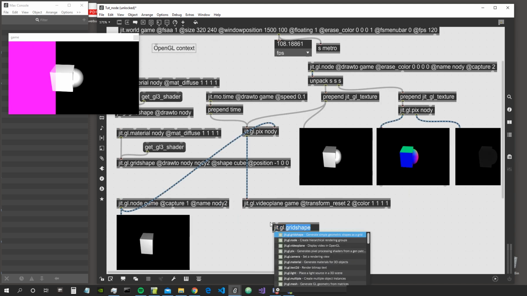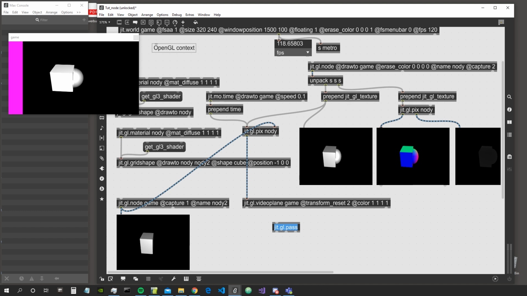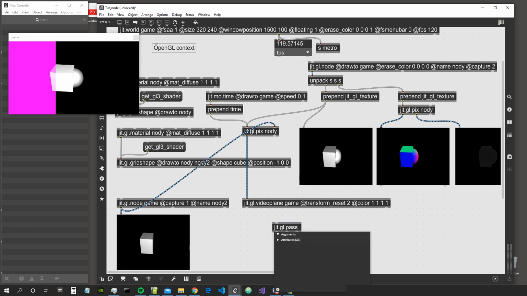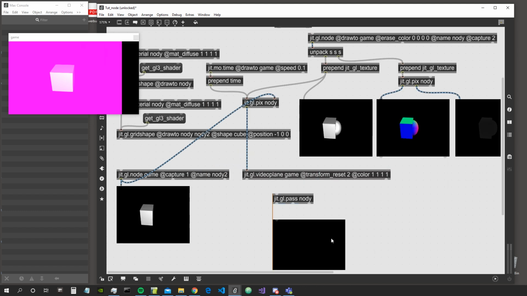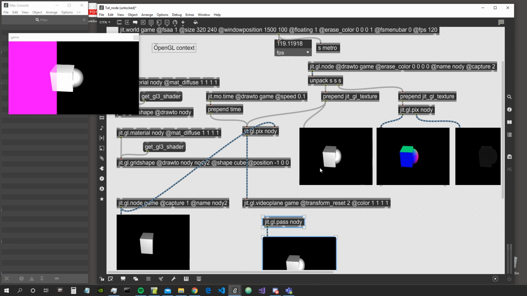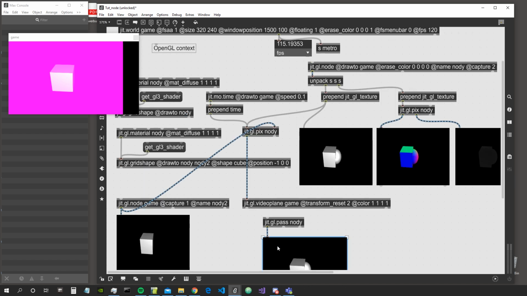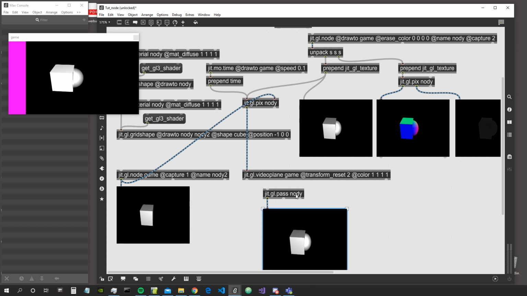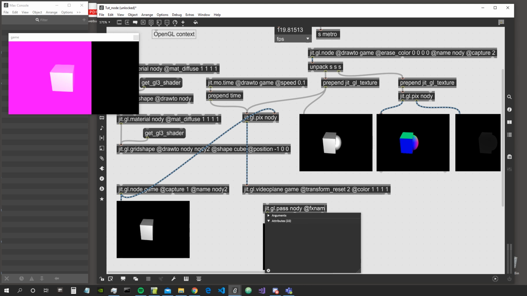You can also use the jit.gl.pass in conjunction with the jit.gl.node, which means, for example, that we say, okay, this object draws to node, to the first node, for example. Now, what is happening is that this is outputting already, even if it's not connected to the jit.gl.node, the texture inside the jit.gl.node, because it's connected by this rendering context.